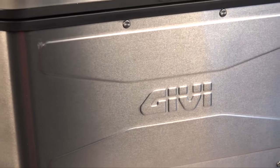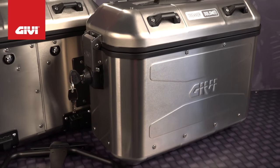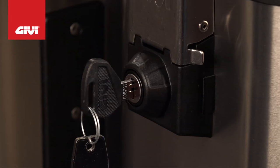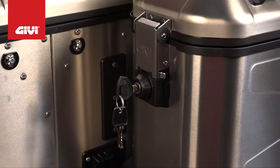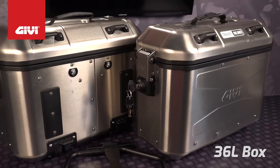These aluminum polypropylene cases utilize the patented GV mono key system, giving you a lockable, waterproof, and easily removable case option. What you're looking at here is the 36 liter box, but new to the GV Trekker Dolomiti family are the 30 and 40 liter top cases, so keep an eye out for those.